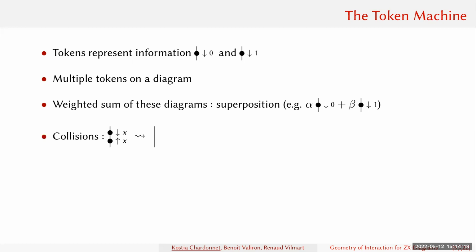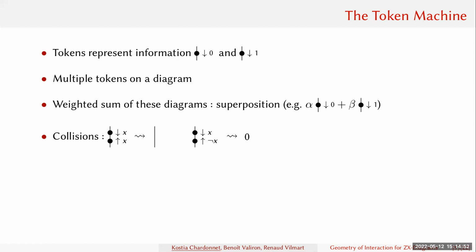So the first rules that we'll look into are the rules for collision. This is what happens when two tokens are going in opposite directions in the same wire. In that case, we have two different possibilities. Either we consider that the two tokens are in the same state X, in which case we call this a positive collision, and the tokens just disappear. In the product, that just means that the two tokens will rewrite to 1, which is the neutral element of the product, so nothing happens, and they just disappear.